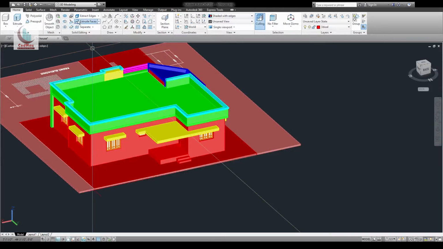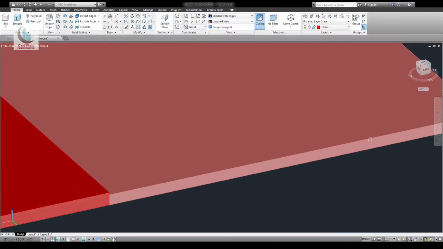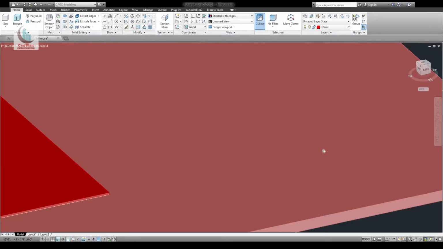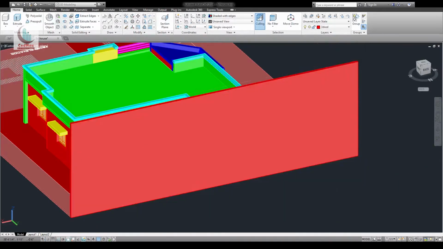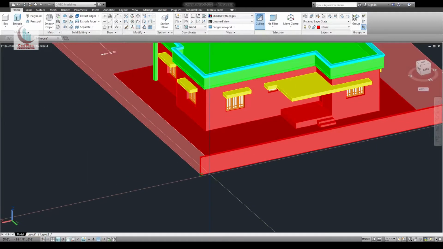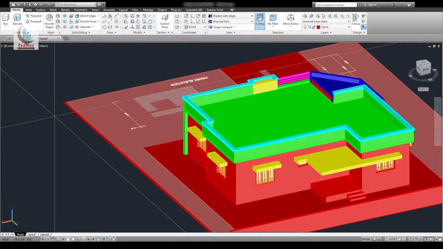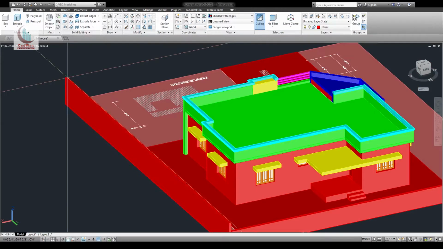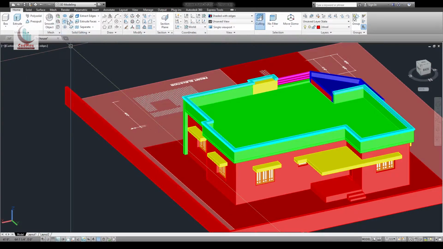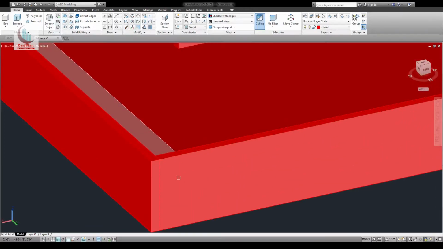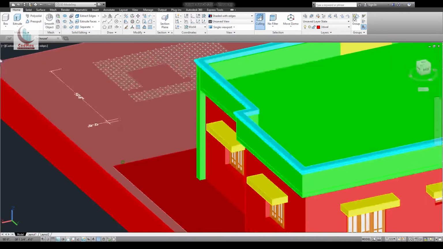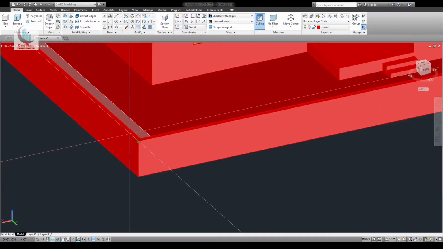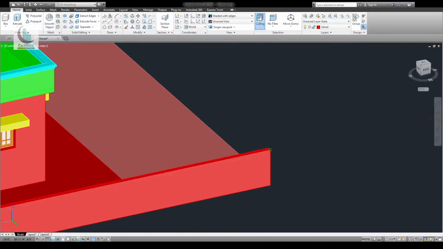You can extrude slightly more. You can draw the compound wall here. Use a box and draw a compound wall. 6 inch, 4 feet 6 inch height. 6 inch, 4 feet 6 inch height. You can join these two. Okay. Then draw a polyline to draw the top band of it, which is there in the other 3D model.